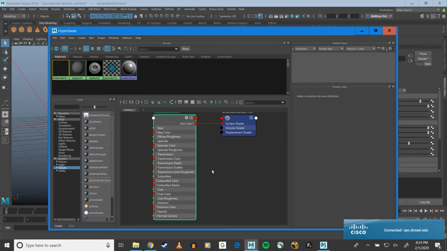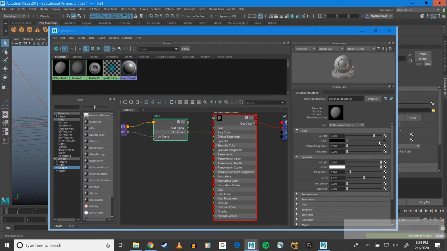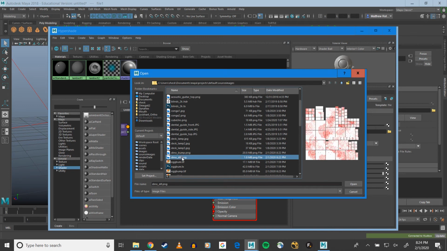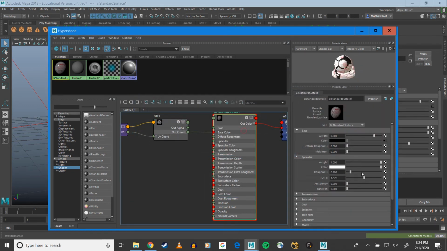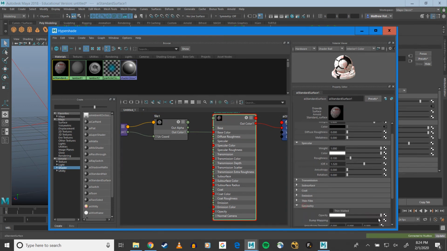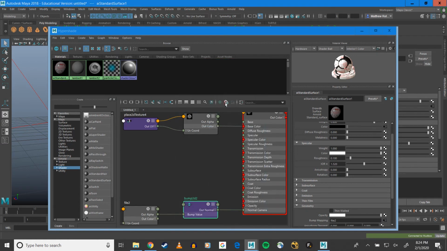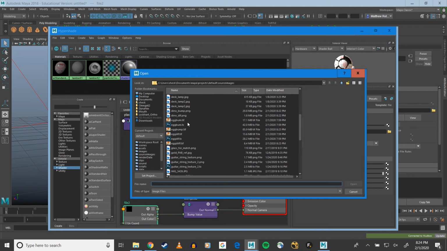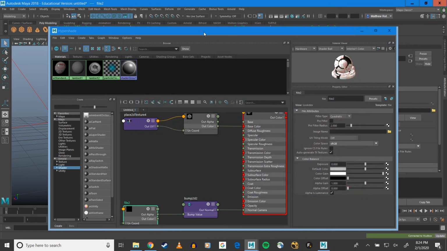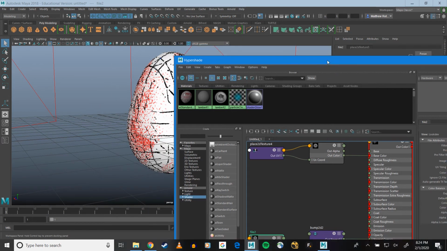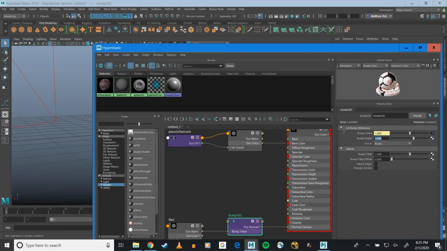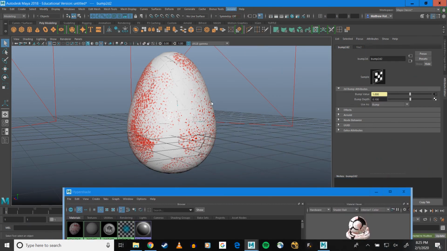I'm going to make an Arnold shader, AI standard surface, color, file, select what I want from inside my source images, which I got my Dino diff right here, and go to my bump mapping, file, and I got my Dino bump right here. And throw on my AI standard surface instead, and I'll likely want to take my bump depth down a decent bit, and let's see. Let's hit render, see what we got.